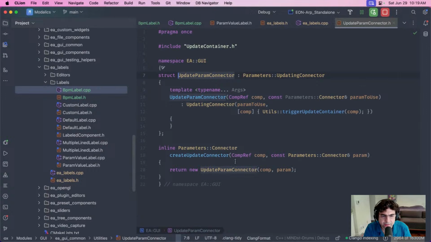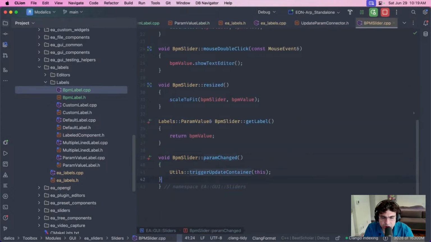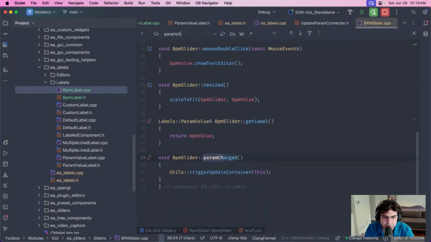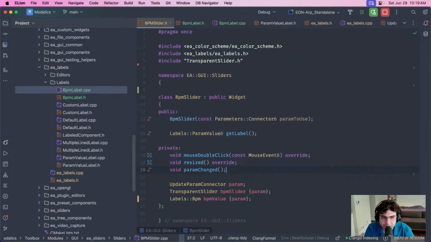Is this what this does? This calls param changed? I'm getting a feeling like this is a function that never gets called. I don't think I'm connecting this to anywhere. Yeah, this does nothing. This is not overriding anything.